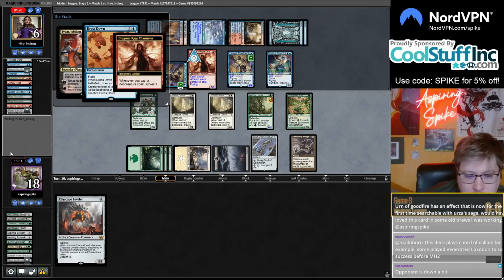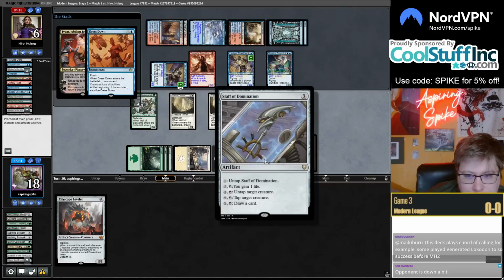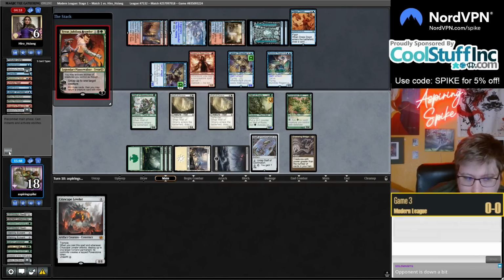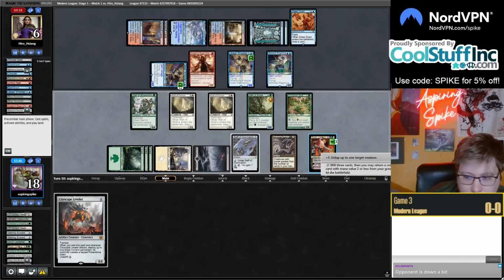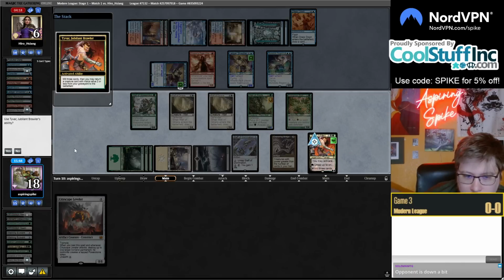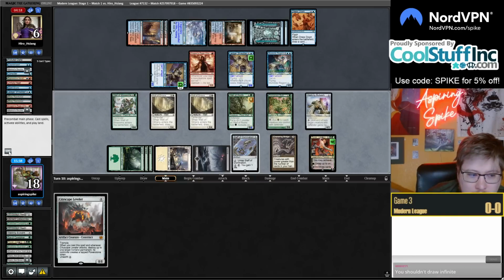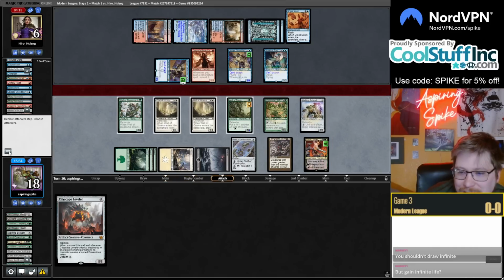Very, very interesting, because I can now go off at instant speed. I do think I really just want another defender in play here to make the clicking easier. Definitely Bulwark also. You shouldn't draw infinite. Yeah, this is Magic Online, no worries about that.